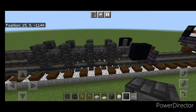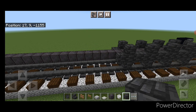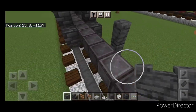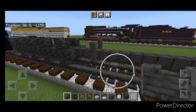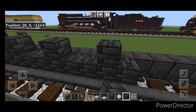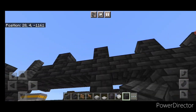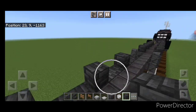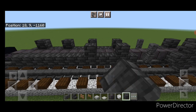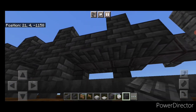Then once that's done, we're going to come behind this with polished deep slate wall. We're gonna leave two empty blocks of space and skip to the third block back behind these wheels. Two walls on the side here and two here. Then skip one block back behind that and we'll do our second set of driving wheels. So same thing, four 3x3 plus shapes of deep slate tile blocks all connected. So there's four driving wheels here for the second one. And then, of course, we'll do the same thing on the opposite side, directly aligned with it. So there's four driving wheels on this side as well.